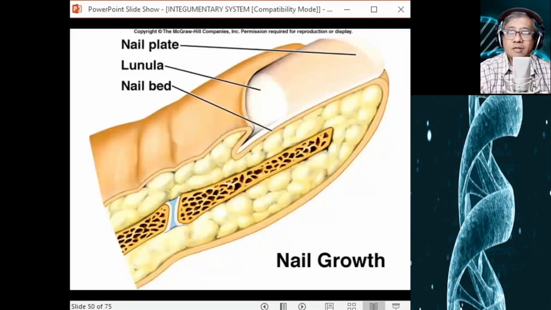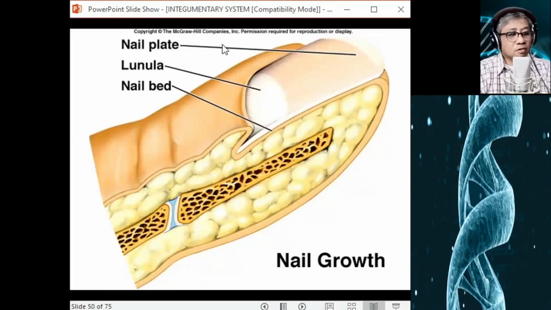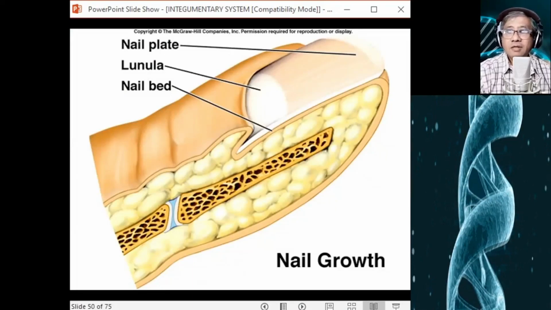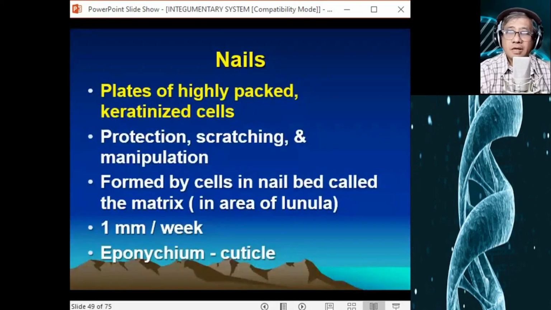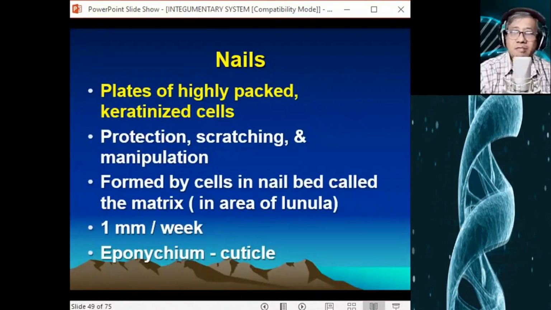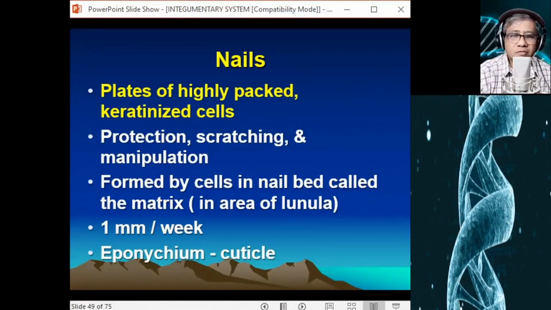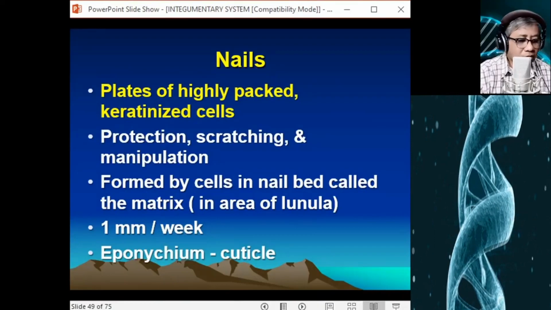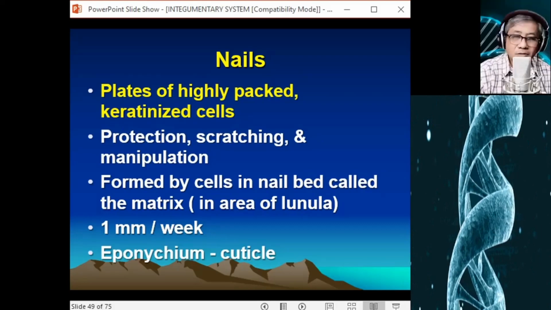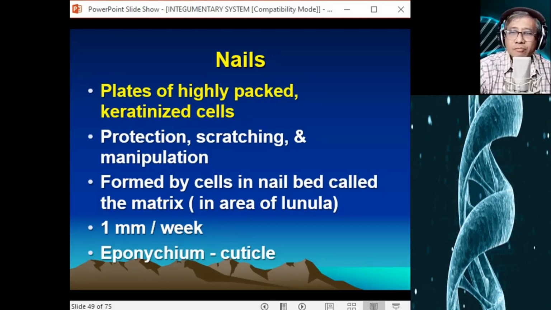area of the lunula. So, ito yung lunula, yung puti. So, pansinin nyo yung kuko ninyo, di ba parang may puti dun sa base niya. That's the lunula, and the lunula is made up of actively dividing cells. Kaya humahaba yung kuko natin, about 1 millimeter per week. Pero parang di ako naniniwala dito sa 1 millimeter. Kasi weekly nga ako nagne-nail cutter eh. Every week ako, every Sunday kasi humahaba. Parang di ako naniniwala dito sa 1 mm per week na to.